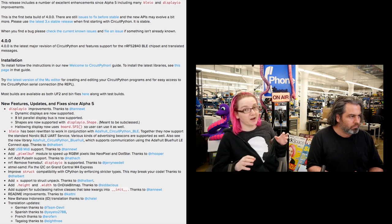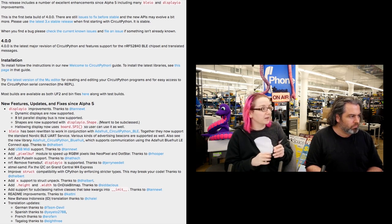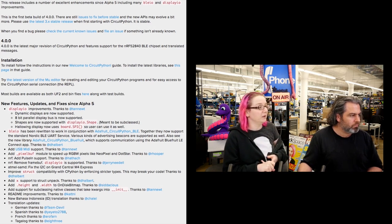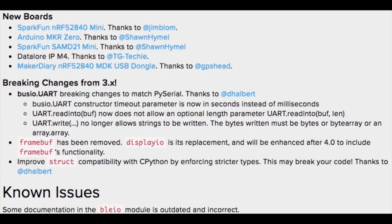DisplayIO is another big one — we now have the ability to display stuff on TFTs, something we were doing kind of by hand but now we have a core capability for it. We revamped the USB to use TinyUSB, which means we'll be able to support more boards in the future. We added a lot of new boards. Yort got completely redone. We removed FrameBuf because we added Bluetooth. All the M4 boards got a big scrub, NRF52840 got added, and we removed ESP8266 and NRF52832 since we're no longer supporting those. And then a lot of bug fixes and little details.